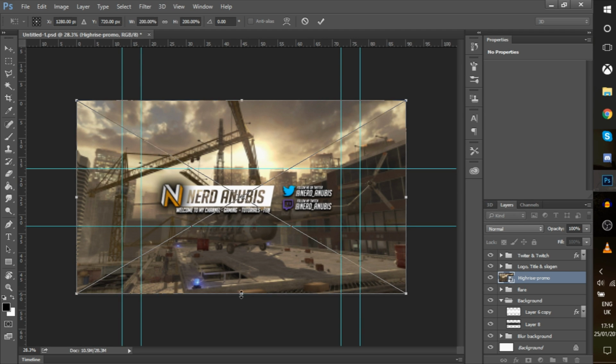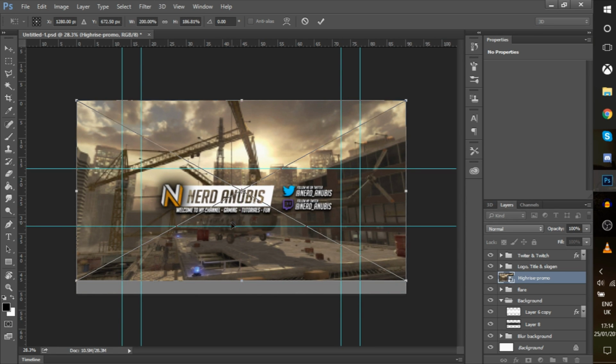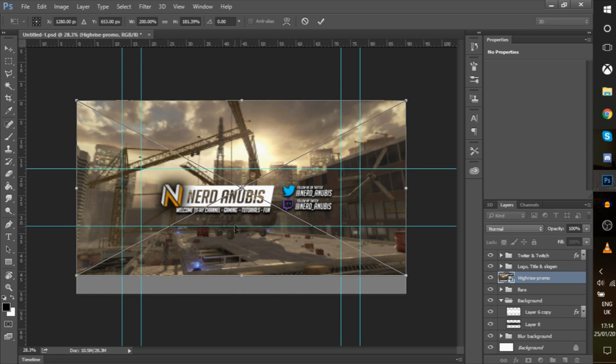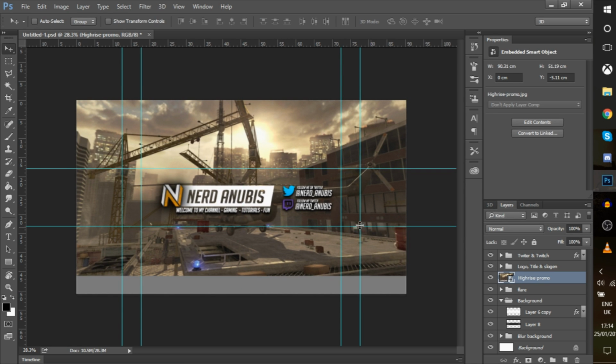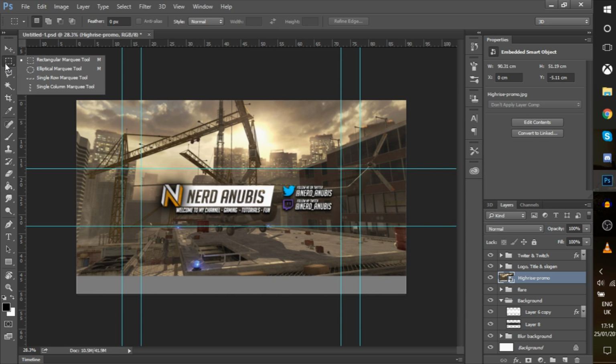But basically what you want to do is change it. So I want a lot of the helicopter in the thing, but I don't want to stretch it because it doesn't look nice. So I'm going to stretch it up a bit, and now we got the helicopter in the actual frame. So what we want to do is select this rectangular Marquee tool, sorry for my pronunciation. Click on this top line here, drag and make an outline in this center bit. It should outline the center bit.